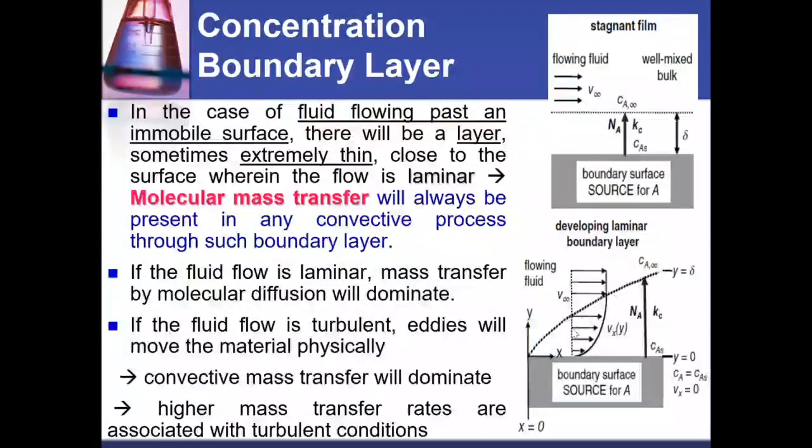In fluid mechanics, we call it the hydrodynamic boundary layer, because of the no slip condition and because of the cohesive forces between the molecules. This layer will have different velocity, so we call it a boundary layer. And mainly this is for laminar flow, because if you have turbulent flow, there will be eddies, and this will not exist like this. So you will have velocity changing with y, and you will have something like this. This is the layer, and in this layer you will have different velocity at different points.